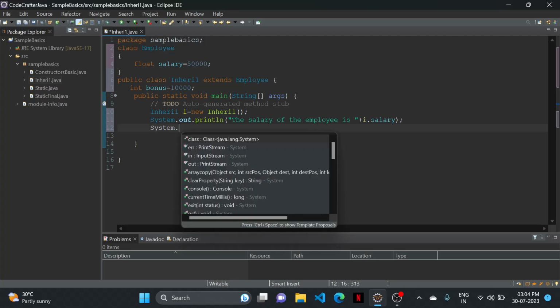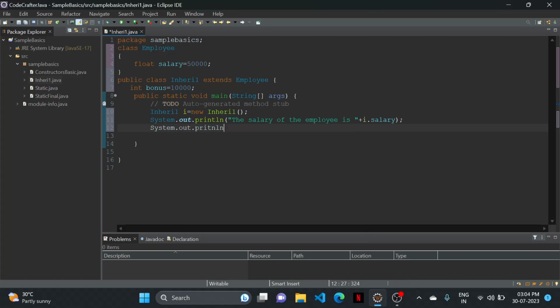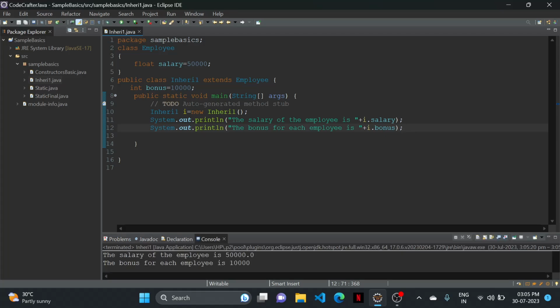And we can also use the fields from our own class. System.out.println, the bonus for each employee is i.bonus. So if you try to print it, you will get the output.